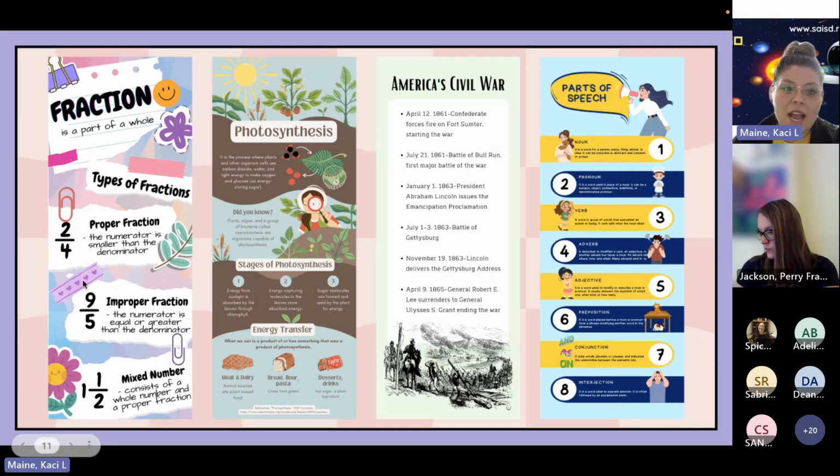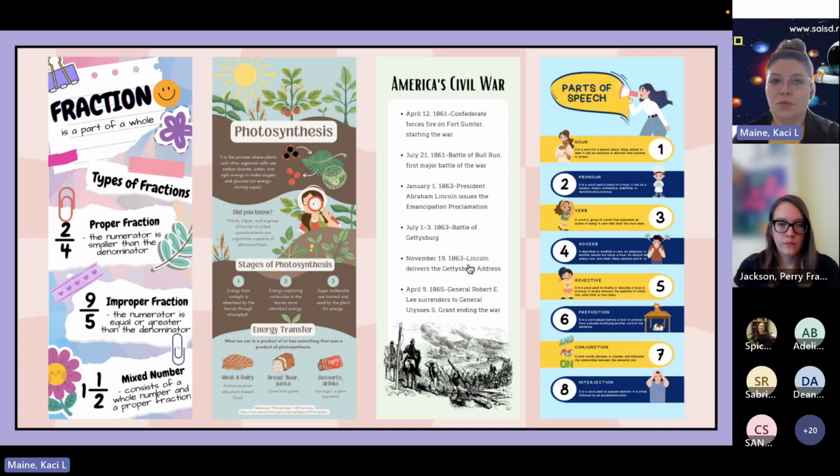so next I wanted to show, I said we were going to go over some examples on how you could use it in the class. Well, here were some of my ideas. I will not take credit for making these. These are from Canva. I looked through and I wanted to pull examples for different content areas. So here is a fraction example.